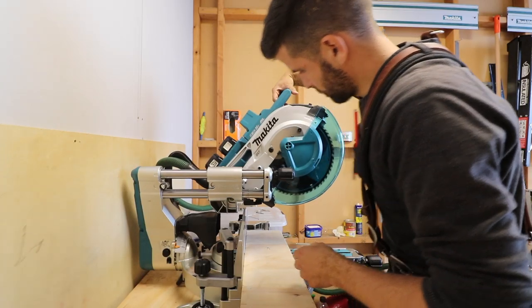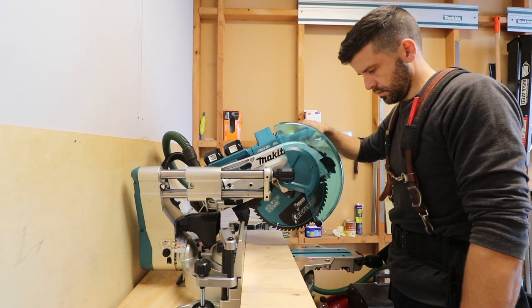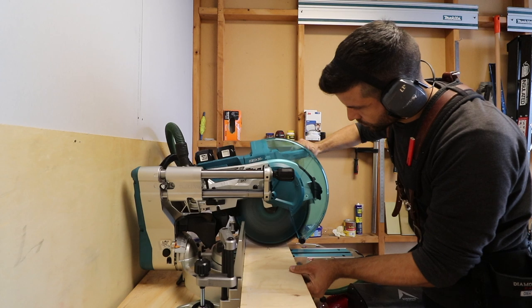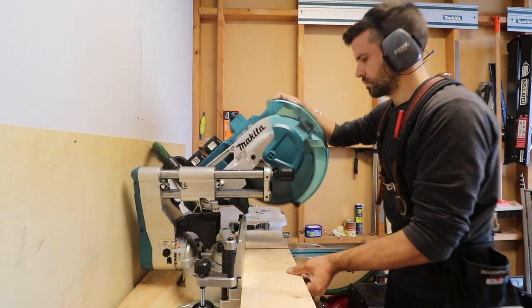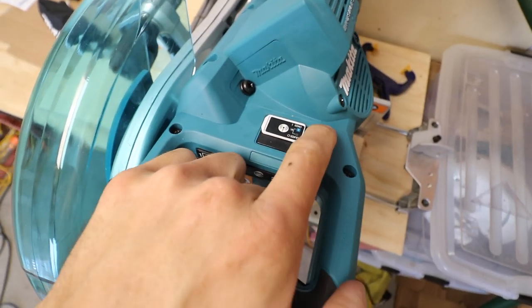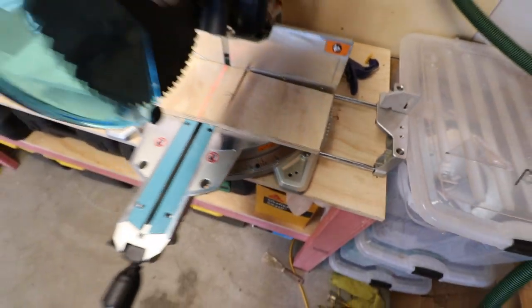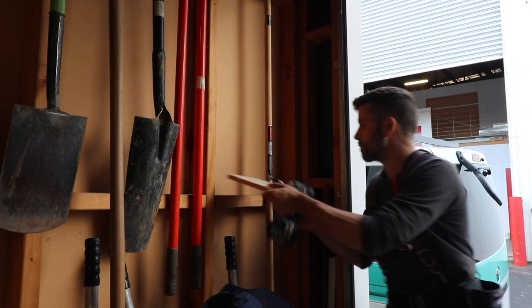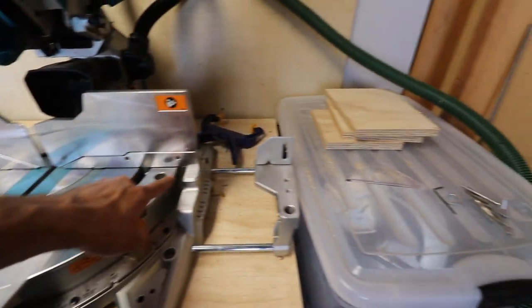Oh man, I'm excited! How do I turn the light on? That switch there turns the laser off and on. I just realized I didn't actually turn the vacuum cleaner on, and despite that there's not a lot of dust around here — oh, there's a bit on there, a bit there.